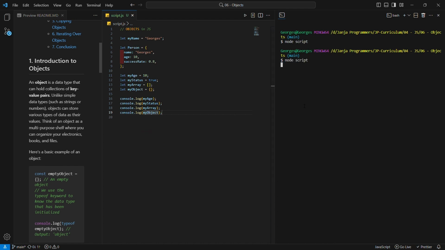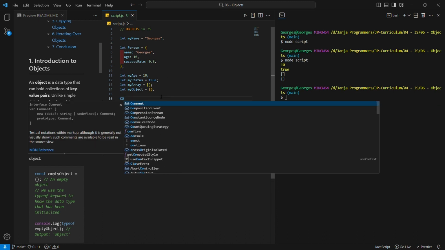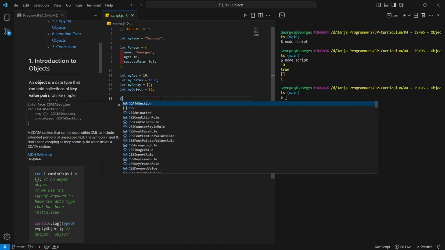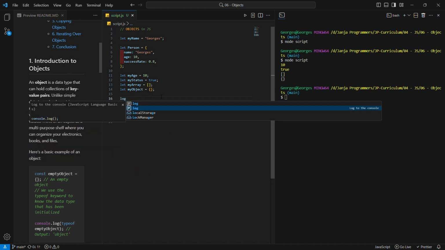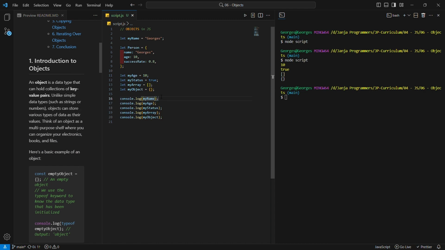Now if you run this script, you see that we have the outputs of whatever you're having. Above this, we're also having my name, so you can also log my name to the console. There you can see we now have the values printed to the console.